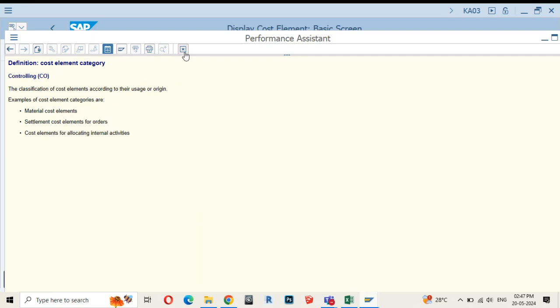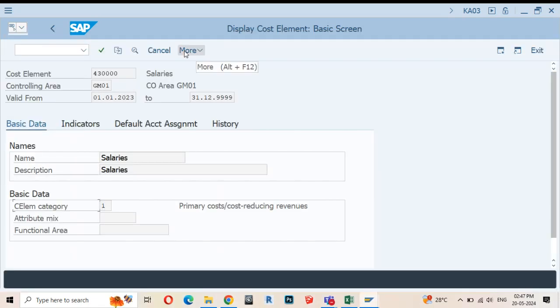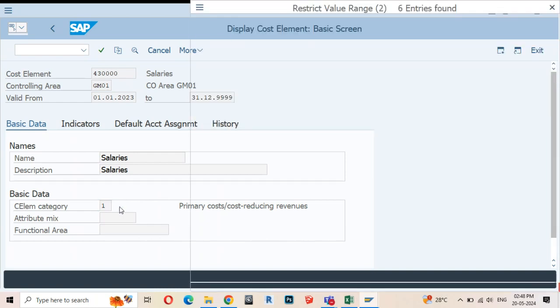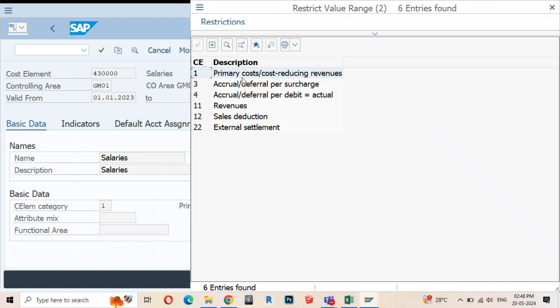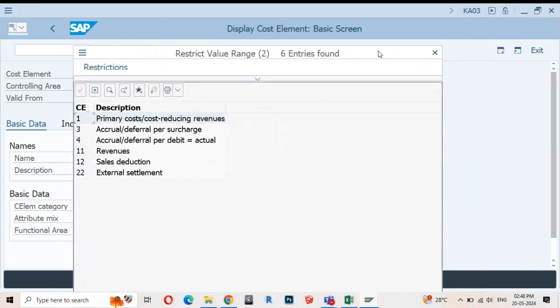So it all depends on for what purpose you want to make use of this. For example, you can see the cost element category has a drop down predefined by SAP: primary cost, cost reducing revenues, accrual deferral revenues. So it depends on the purpose. Let me not start explaining all this, not required.